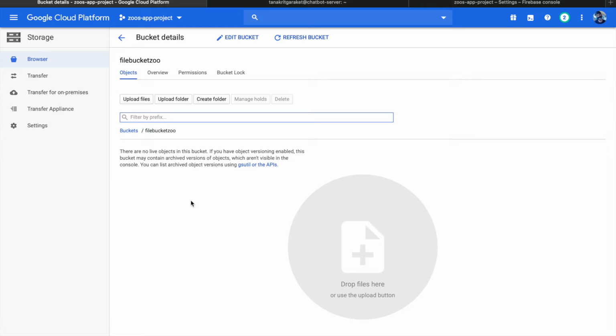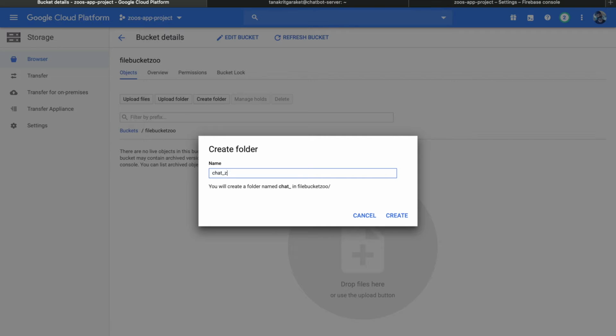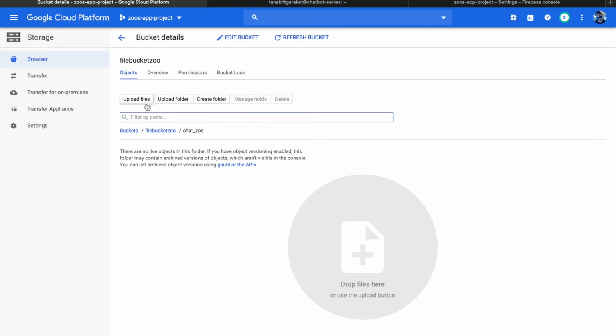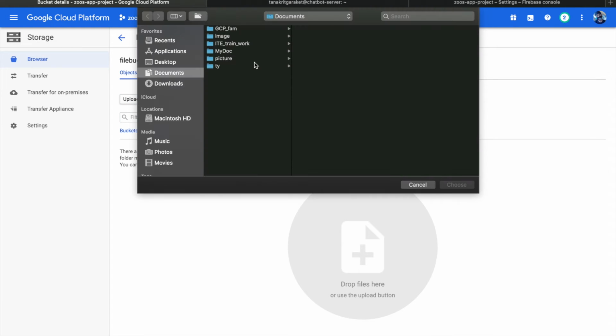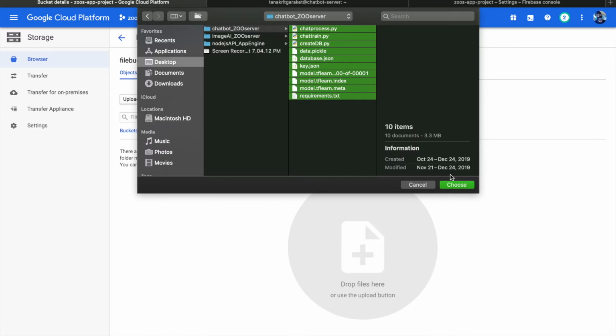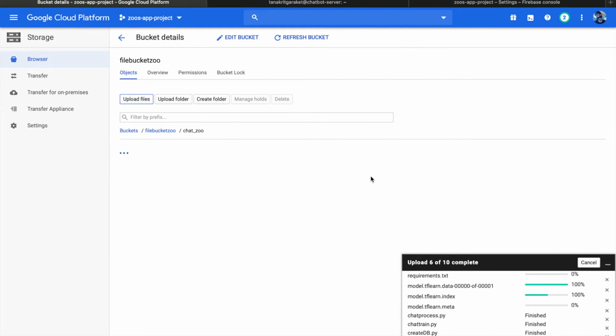You have to create a folder for the chatbot files, and then upload the chatbot files to this folder. Go to this folder and upload files. Choose all of these chatbot files, and just wait until it's finished.